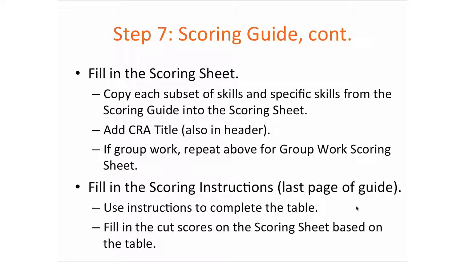Finally, follow the directions on the final page of the CRA template to fill in the scoring instructions page. Use the cues to complete the scoring table. Then fill in the cut scores on the table at the bottom of the scoring sheet. Remember that grading is completely up to you, and you may view the college readiness level as independent from the grade you assign a student. We offer the table only as a suggestion to relate college readiness scores to grades out of 100. While you may assign a final grade that fits with your grading system, we encourage you to use the scoring sheet to help communicate to students where they excel and where they can improve.